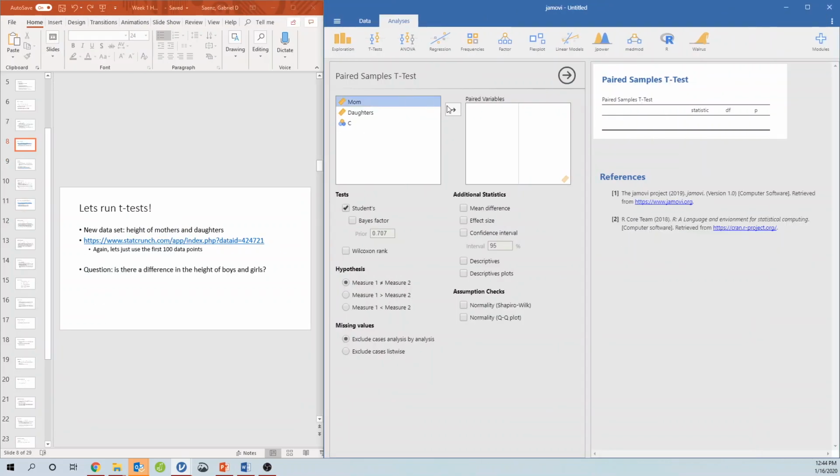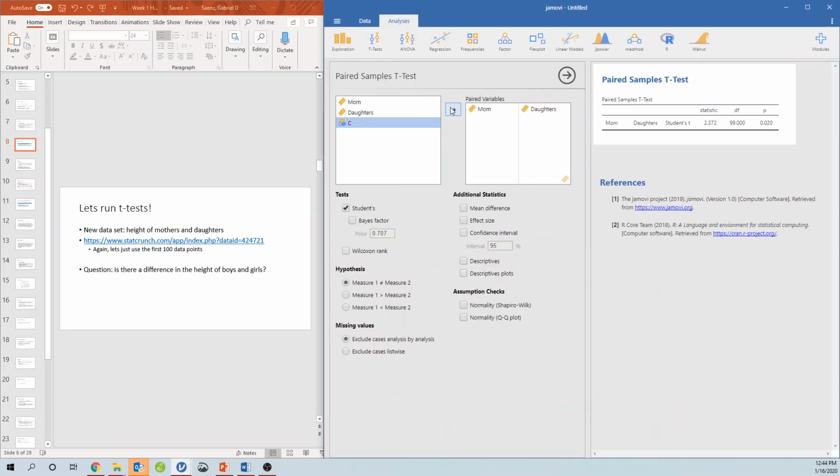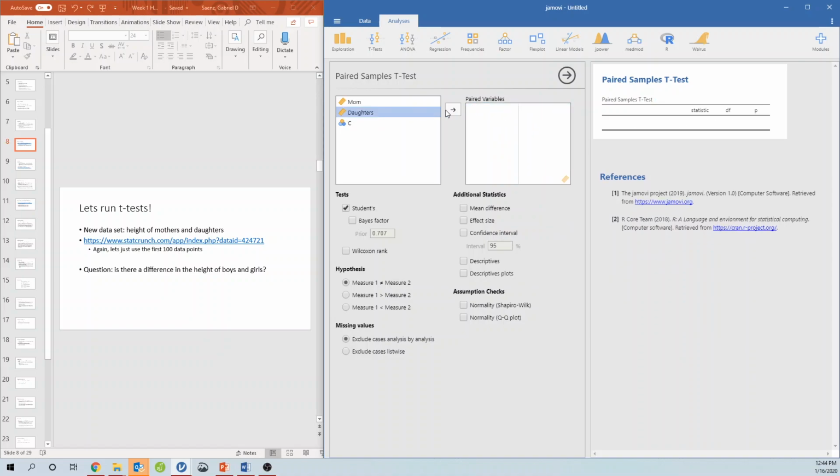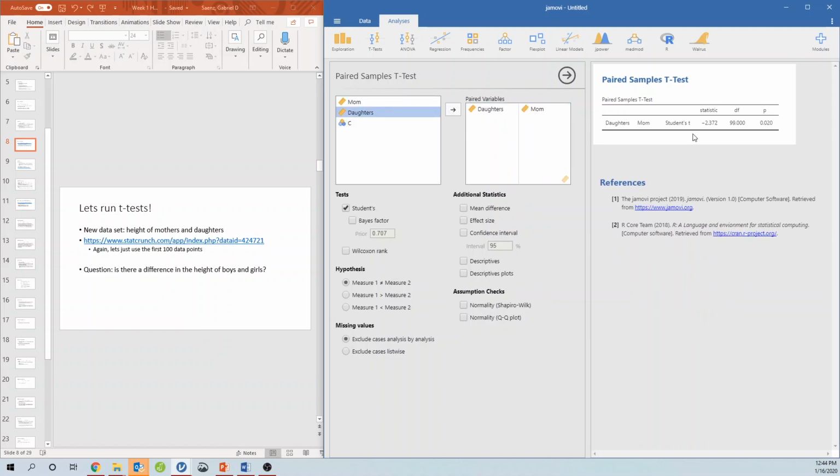So we're going to pop in our two variables. Note that it doesn't really matter the order of variables that we get in there. The only thing that does is reverse the polarity. It just changes the sign on the test statistics and the D. So here we have -2 and positive 0.02. We change it back. Then we have +2 and the effect size in this case, it's pre-cleaned of that positive and negative for you.